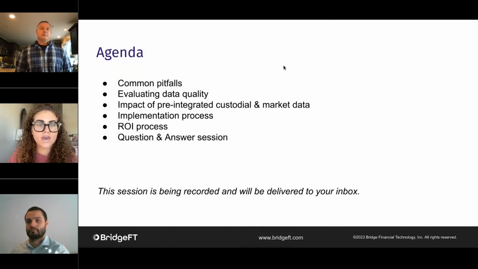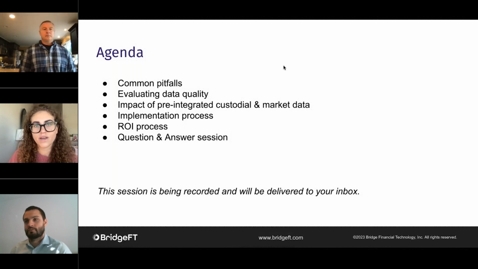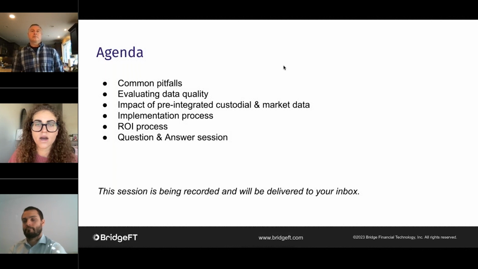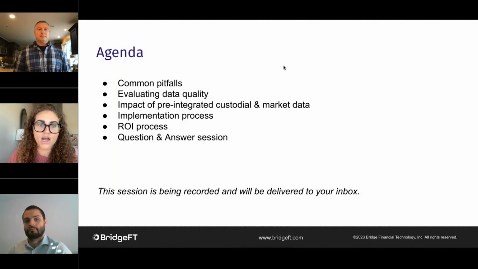After that, we'll move into talking a little bit more about pre-integrated custodial and market data, what the implications of that are for businesses, and some use cases of how companies are putting that into practice for their WealthTech. After that, we'll walk through a hypothetical implementation process of what it looks like for organizations that are ready to overhaul their current infrastructure and move to a more modernized API first approach for data feeds and aggregation.